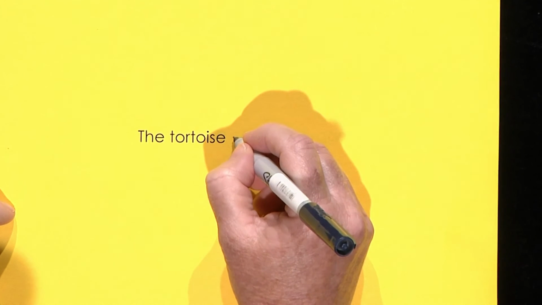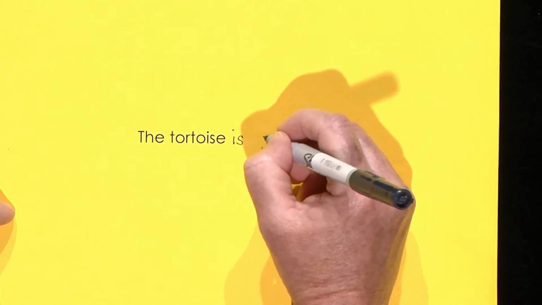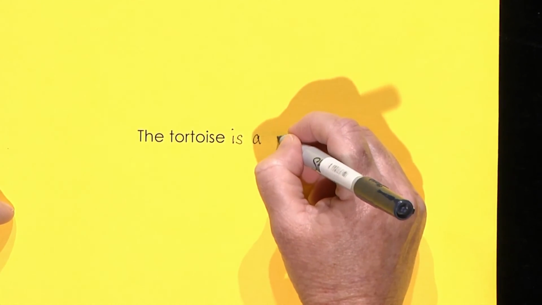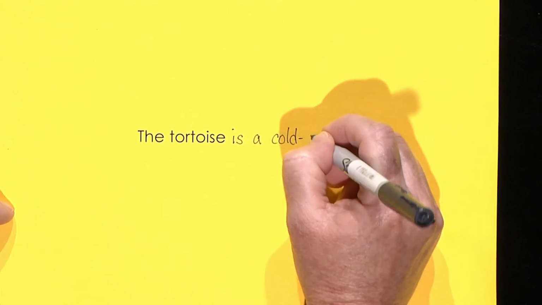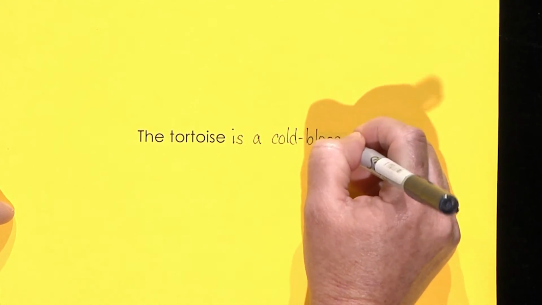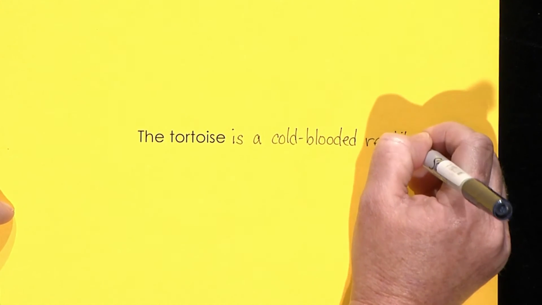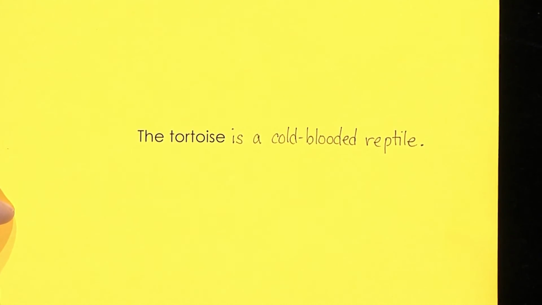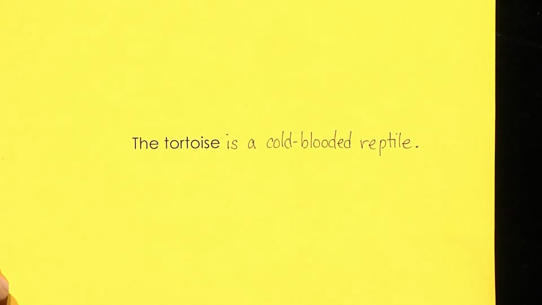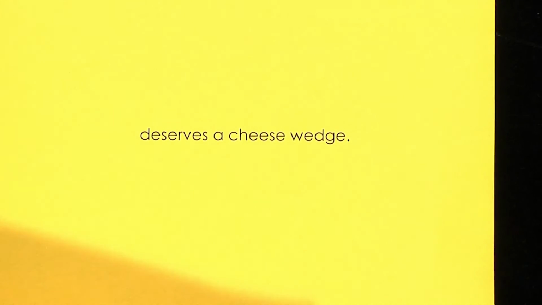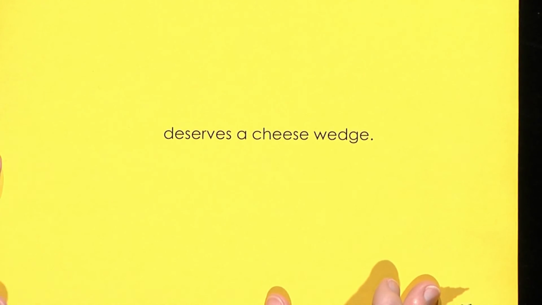Rattenborough, great thinking. You dictate it to me and I will write it down. The tortoise is a cold-blooded reptile. Wow, what a great sentence. Yes, Rattenborough, a perfect pair with the subject and predicate and good factual information as well. Now, we have one more sentence part. Read it, Rattenborough.